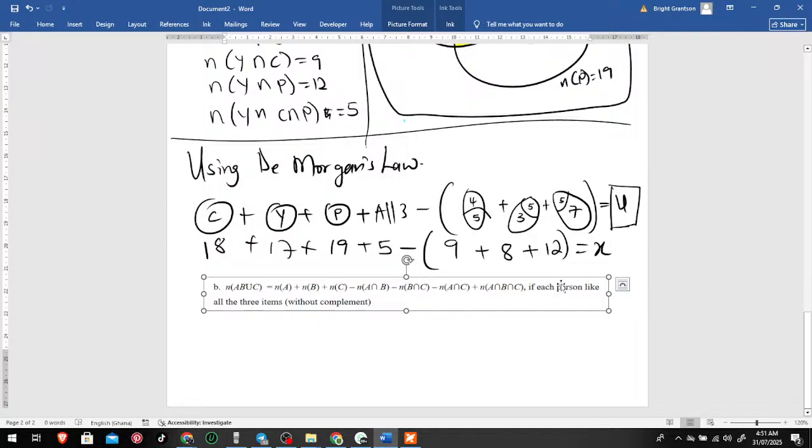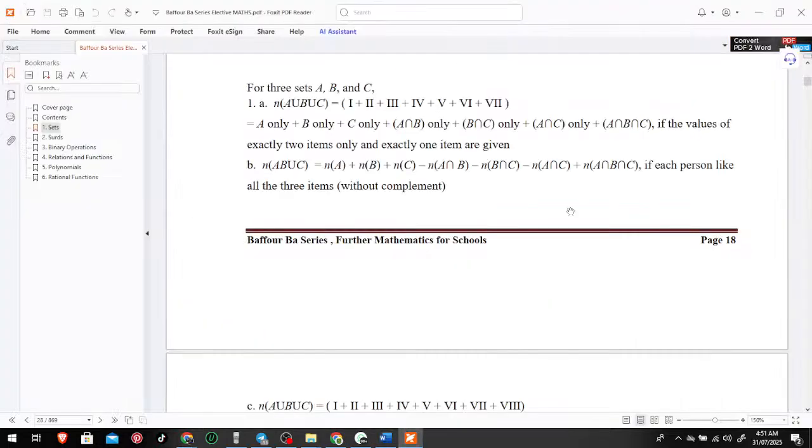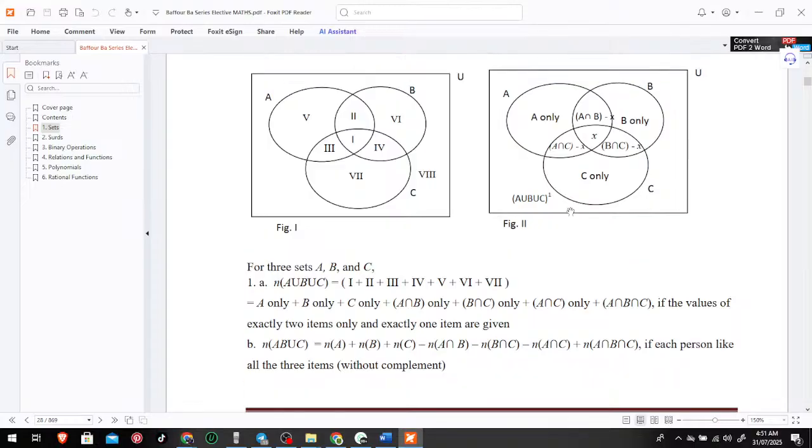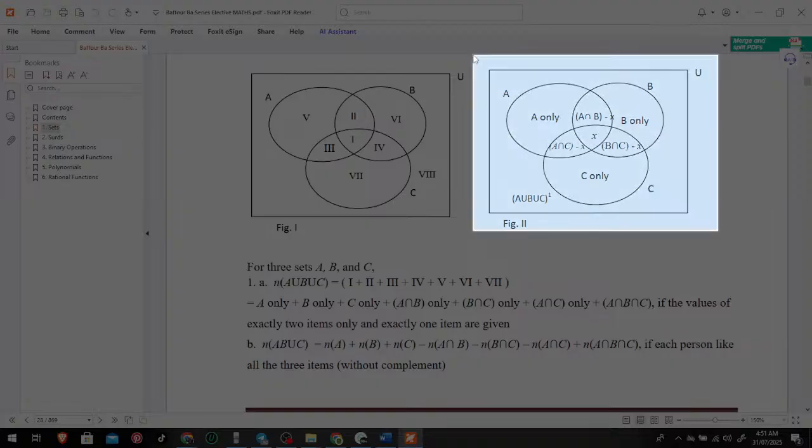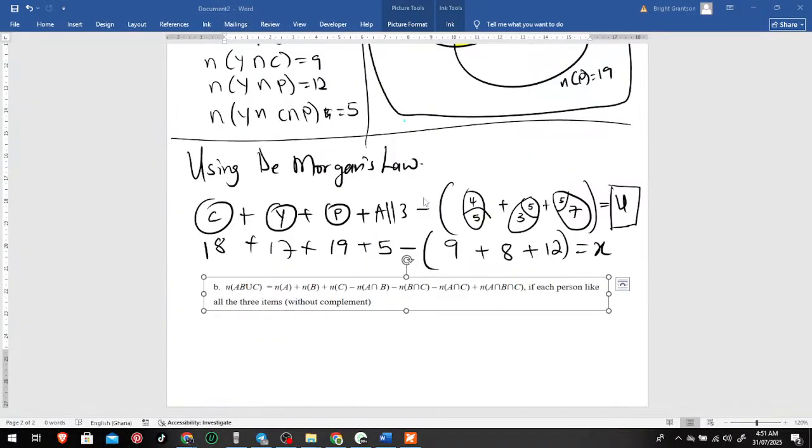So you see, according to this book, Alphabet series, in the diagram, this is a diagram, right? So A union B union C, like everything, even if there's a complement, right? You add it. So it's the number of A, a whole region of A, plus the whole region of B, plus the whole region of C, minus the intersection. A intersection B is the whole thing here. First, let me send this diagram. I'm trying to give you a reference of where I got the formula from.